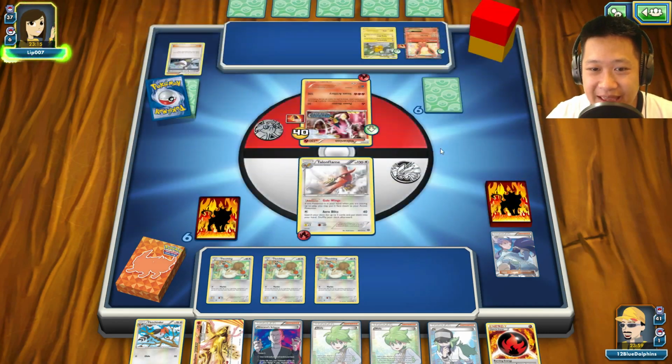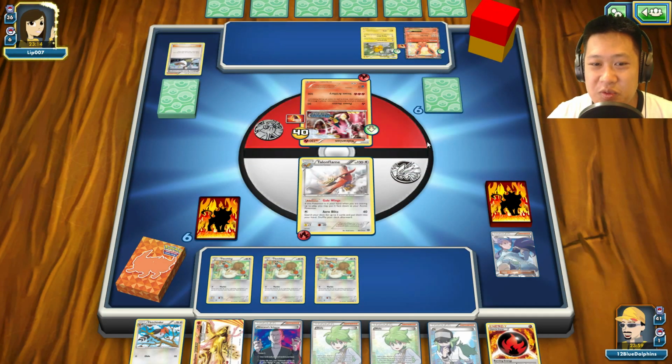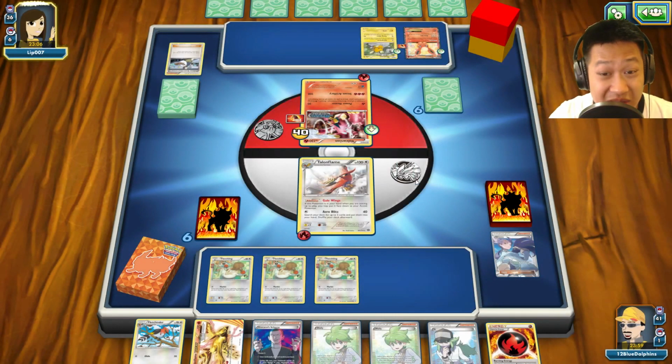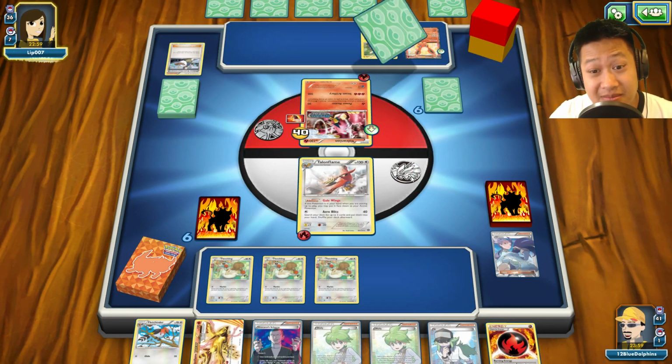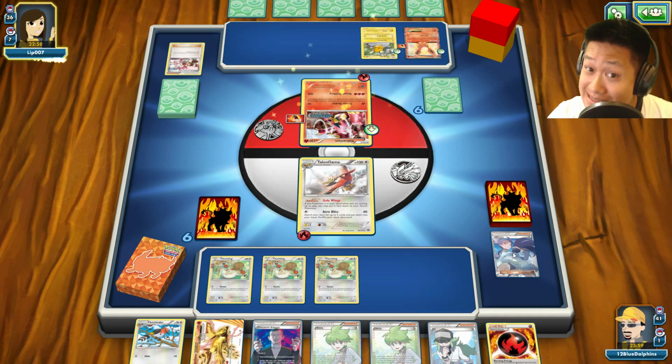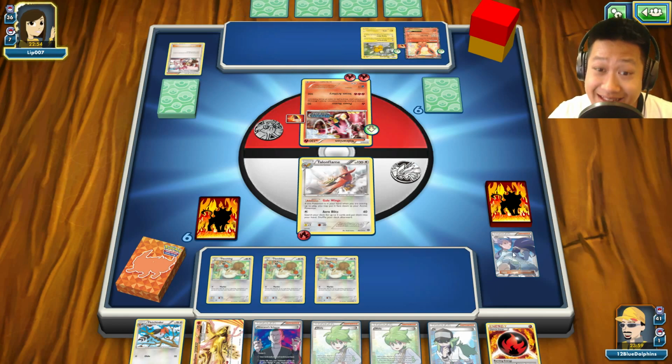And, okay. So, we can one-shot this thing, man. Well, we can take it out next turn, but man, Fighting Fury Belt is amazingly amazing. And really, you're going to heal it up? But that's not Blacksmith. That's good. That's good.